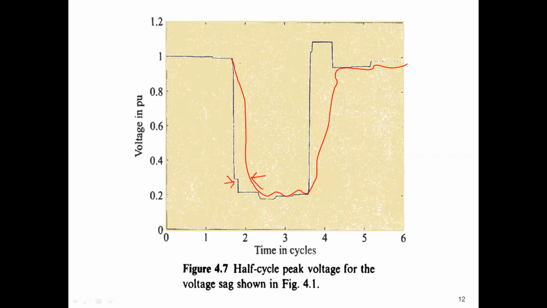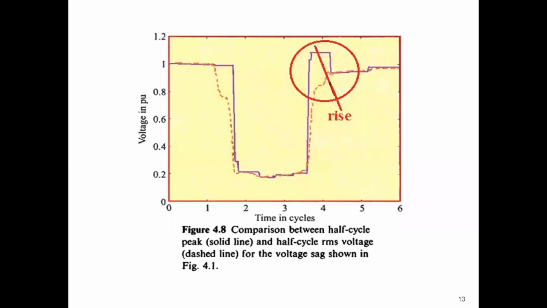That's what I said here. When you're using the peak voltage, the peak has a sharp down and sharp rise. I mean, this is the fault, sharp down of voltage, and when the fault is cleared, sharp rise of voltage. I'll just try to compare them for you. I think this will give a better idea. This is the initiation of fault. You can see this is the time lag. This is the initiation here, and this is where it is reaching, whereas here it is this one. So this is the difference you are able to see.